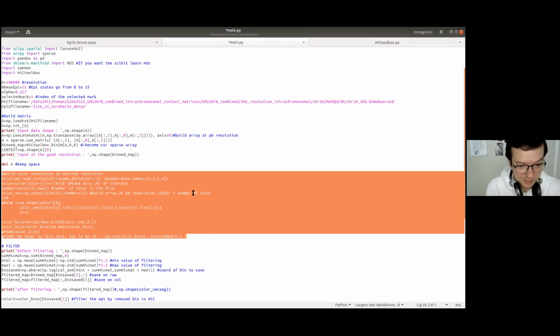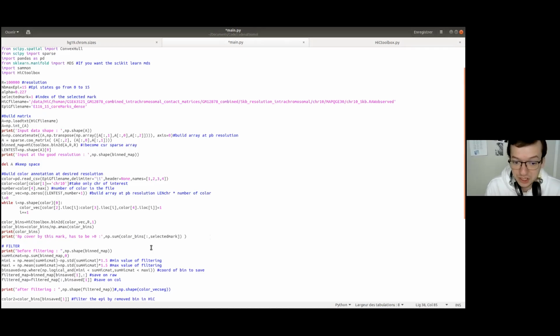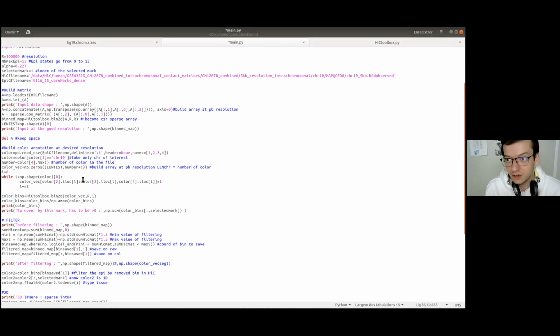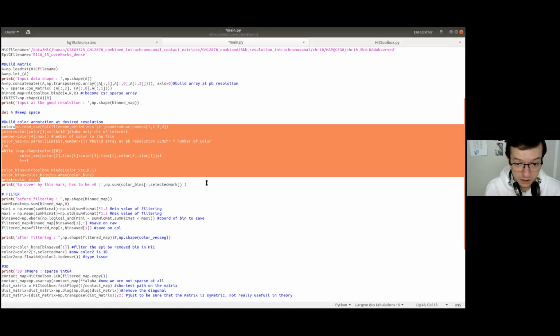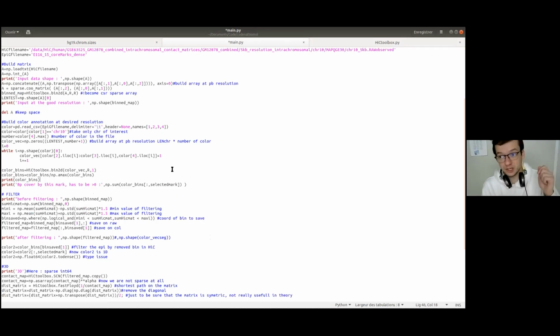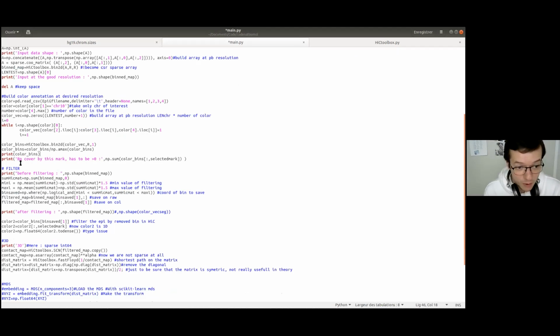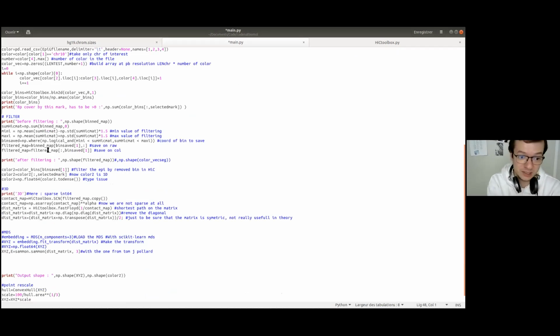Just remove the epigenetic information. You don't need it. Or at least, if you are in the compartment team, you can play with it a little bit. But basically here it just loads the annotation about epigenetics and counts how many times you see each epigenetic information on your genome at base pair resolution, which is then converted to the good resolution. And now we will go to what is really important for you.